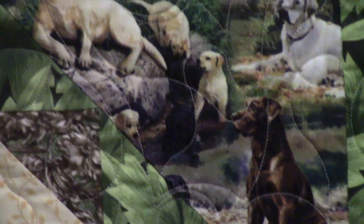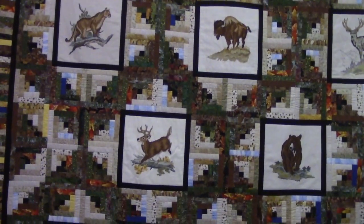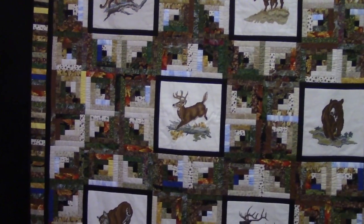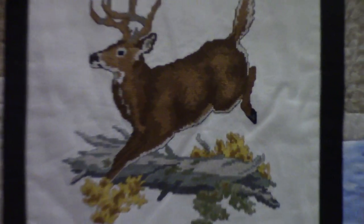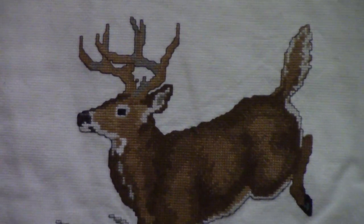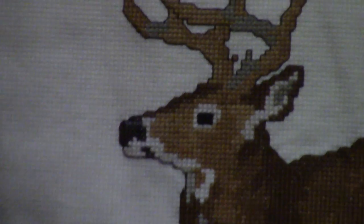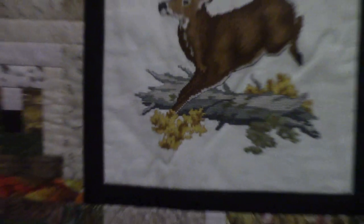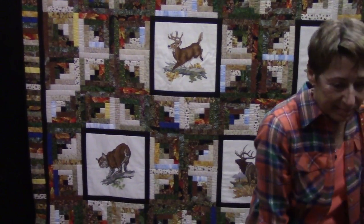And there's dogs all over it. Yes, dogs all over it. Done by Sharon Kilmer, and she noted that it took a year to do all the counted cross stitch for all the animals. It's called View from Our Mountain Cabin, and it took another year to put it into a quilt. Beautiful job. So this one was great for her.